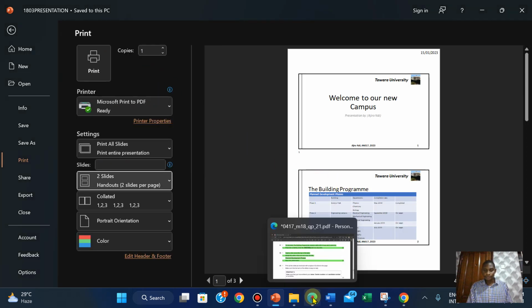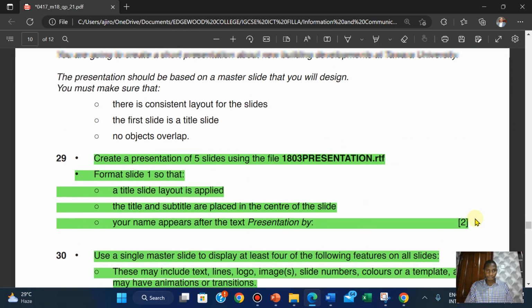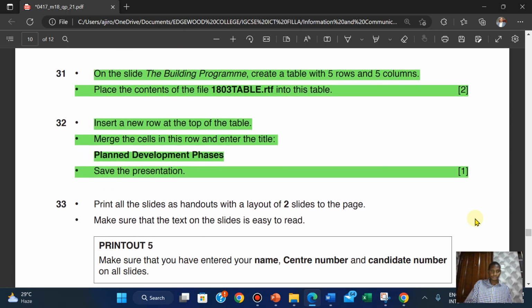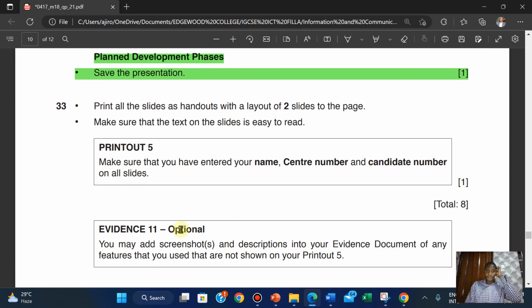Now of course it's optional, you could add a screenshot or description into your evidence document of the features that you have used that are not shown on the printout file.